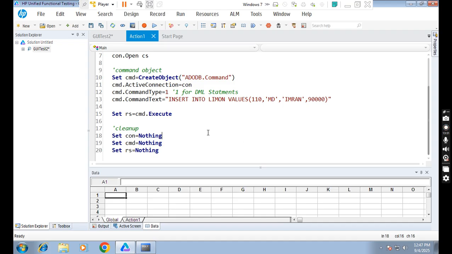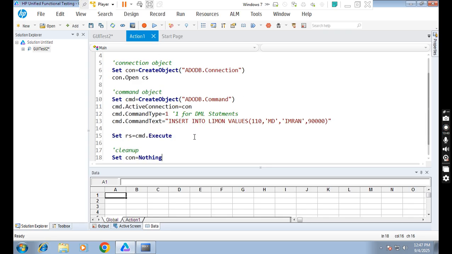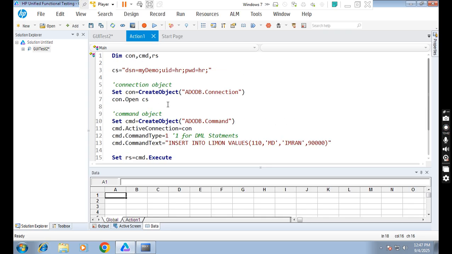So now I will run it and see. Hopefully I didn't make any syntax error, logical error, or runtime error. Let me run it.